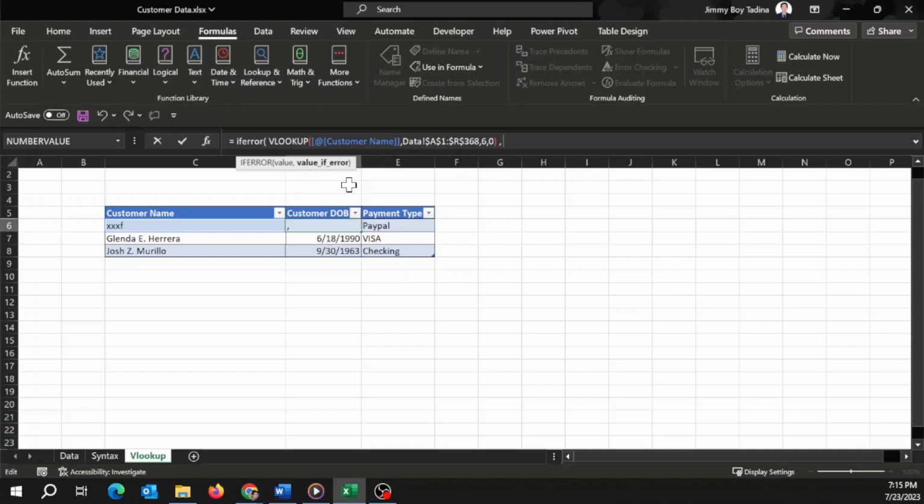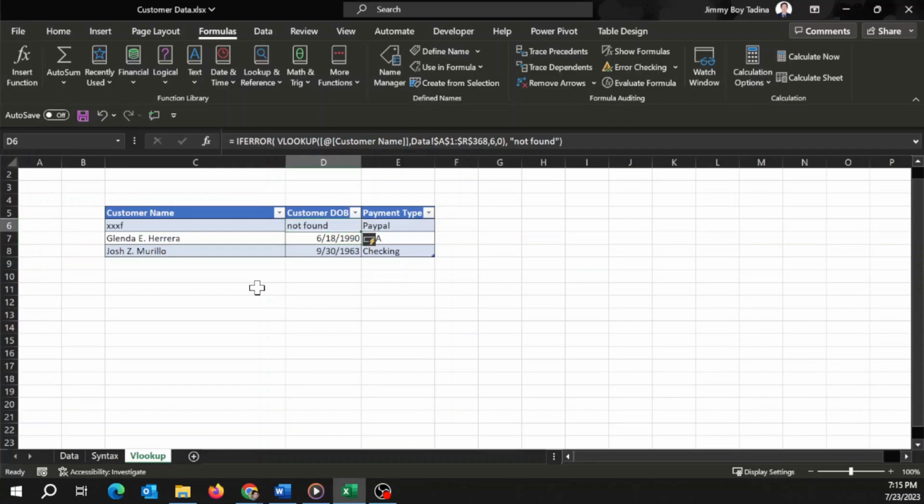So if it's an error, I can do this, which indicates no value or an empty space, or I can have one space, or I can make it say a string that says not found. I will stick to not found so that it implies there was no record found for that customer name. And there you go.